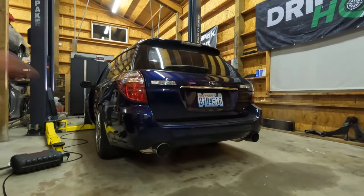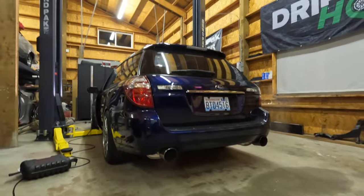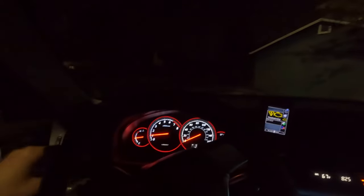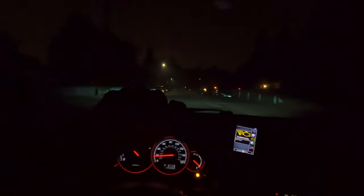If you have any input, let me know down in the comments — I'm always trying to learn. Pulling out of the driveway now, and the ABS light has turned off, which is great. That noise I was hearing appears to be gone, which is fantastic. Oh my God, if we resolved that, I'm going to be so happy.